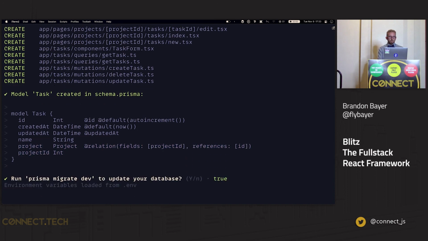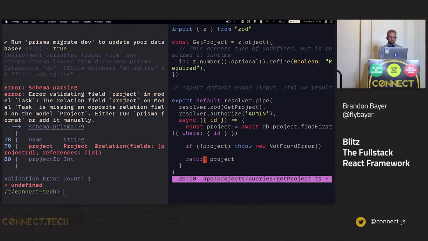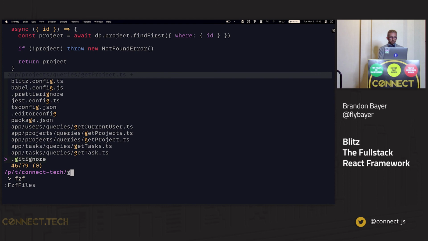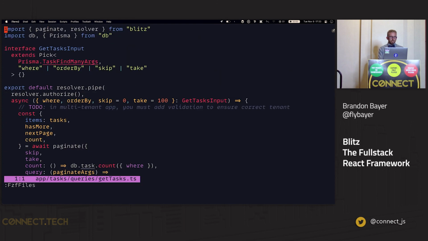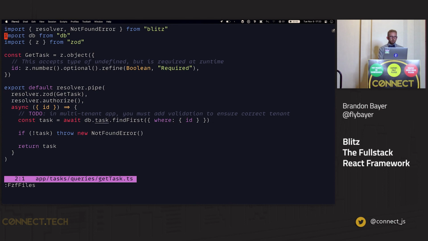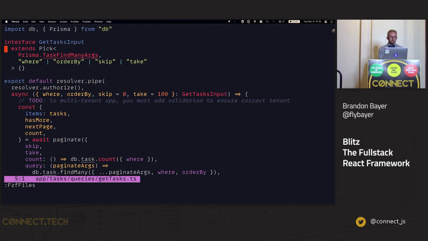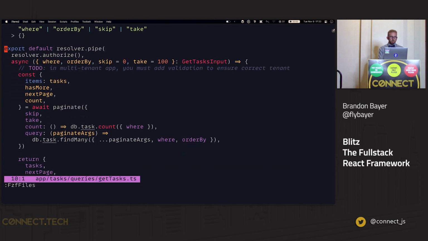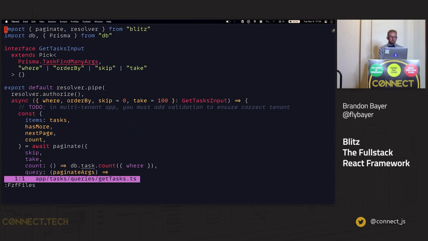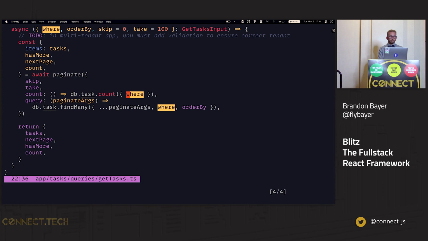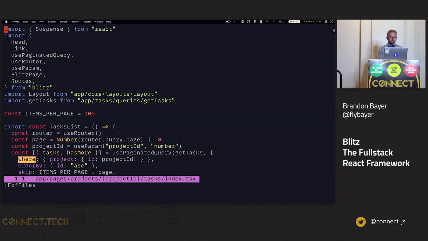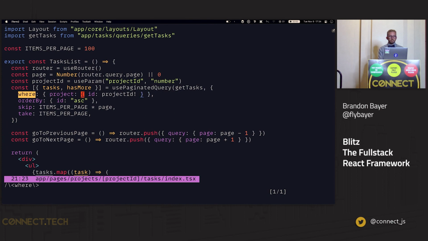And then if we need to fix that, but just ignore that part. And so if you do get task, let's do get task. I thought we had some stuff in here that would automatically filter. Okay, yeah. So we just pass in where, and then on the client is where we pass in the where project ID equals the project ID from the route. So in that route, you have the project ID, the task ID, and you can go from there.